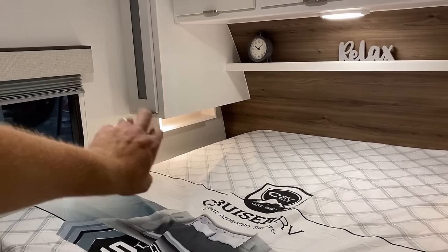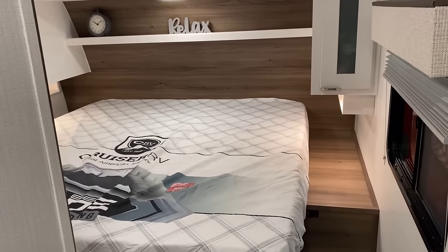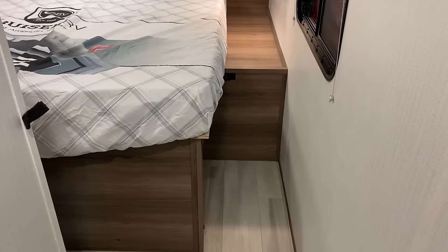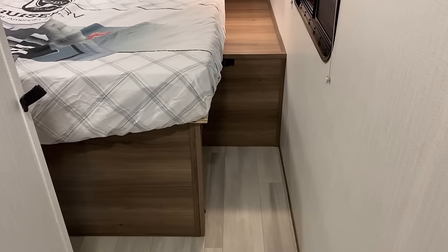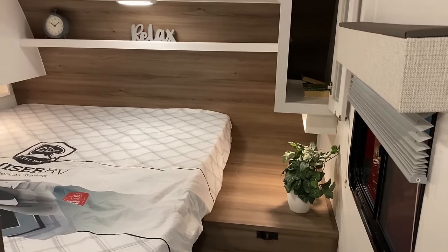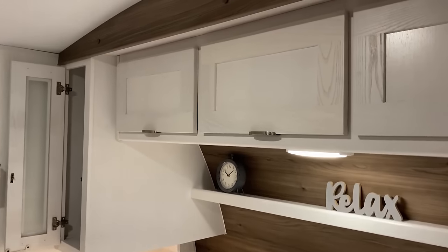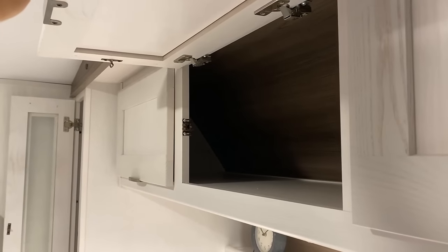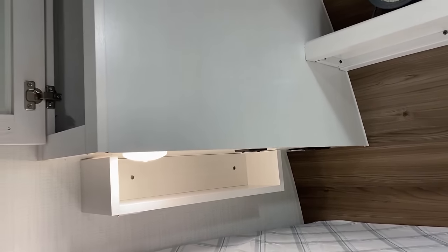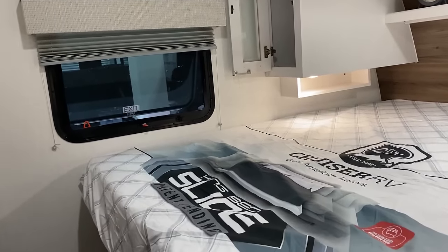There are also little phone pocket stands, and there are household and USB outlets on both sides. You've got cross-breeze windows on both sides of the bed too. When you go to the king bed, it gets awful tight in here, but they came up with a solution — I call it the glide-of-bed, though they just call it the king bed slide. The goal is that in this private enclosed bedroom, you can slide the bed off to the side and have a place where you can actually stand and get dressed, which is kind of nice — fairly rare in king bed bedrooms.